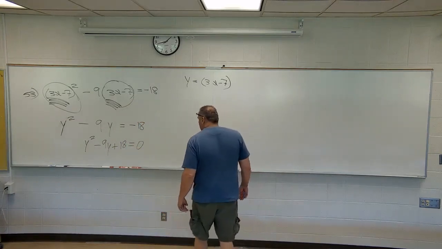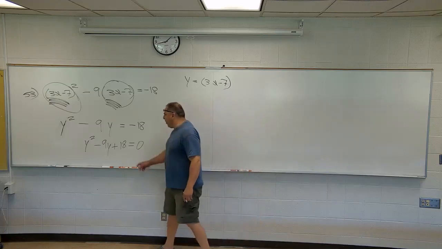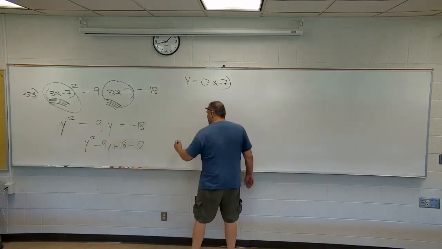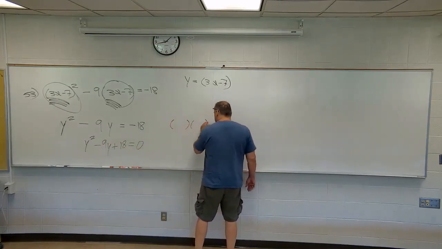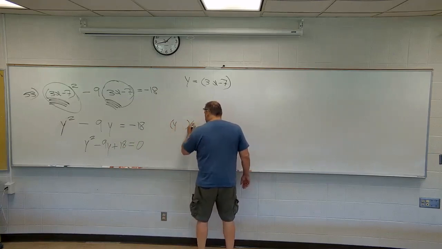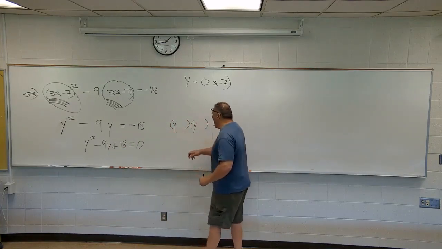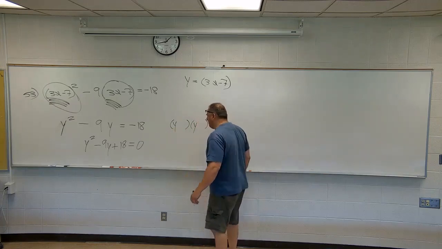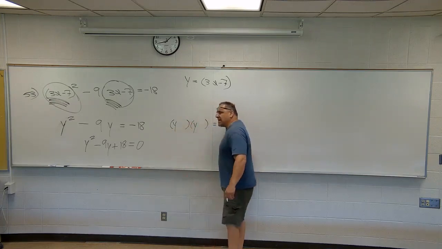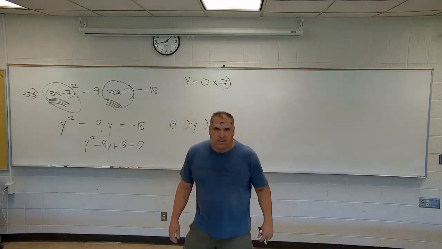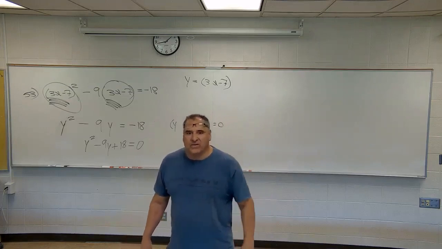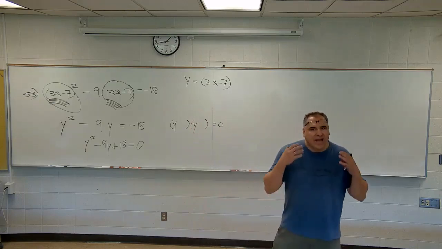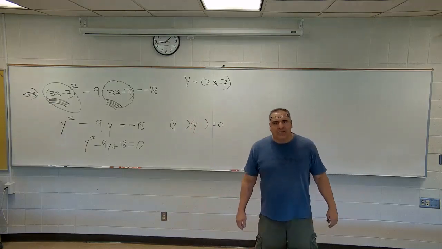See that? I could use the quadratic formula right here if I wanted, but I've got a better way. Let's do factorization. y times y is y squared. I know that 1 times 18 is 18, 2 times 9 is 18, and 3 times 6 is 18. What do the factors 3 and 6 added together equal? 3 and 6 added together is 9.